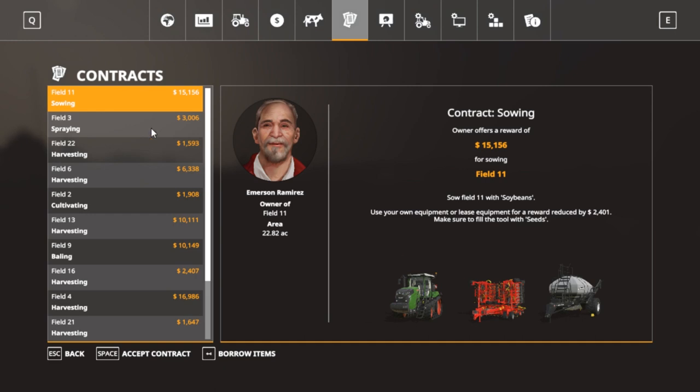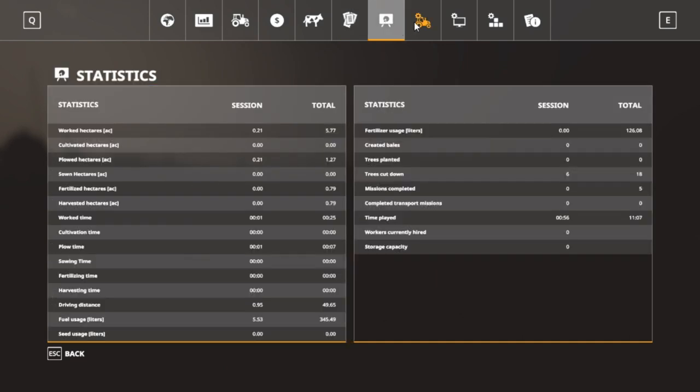Sometimes that's not bad, and this is what I'll probably be doing in this video some. I don't quite know for sure yet. Storage capacity, workers currently hired. We got storage capacity? I don't know what that means, but anyway. Completed transport missions. Missions completed, it's 5. Trees cut down, it's 18 so far. Let's fertilize.